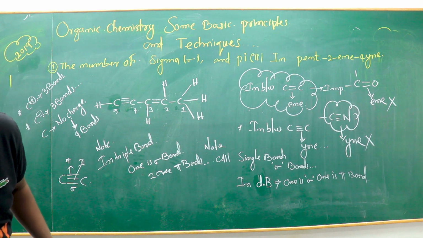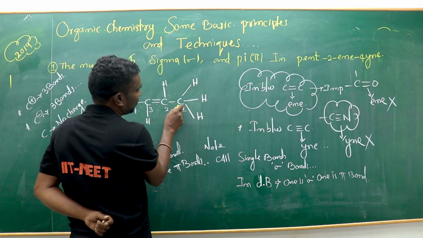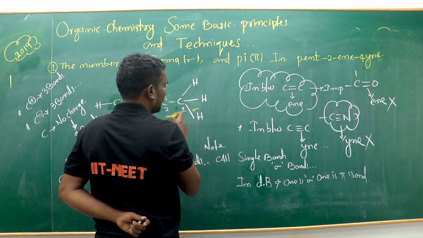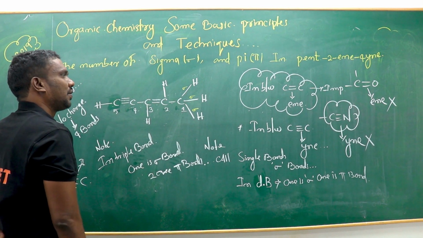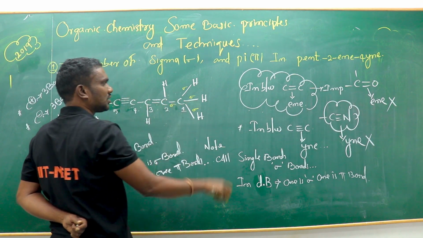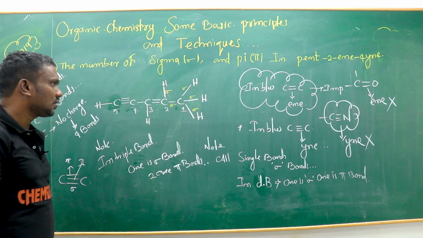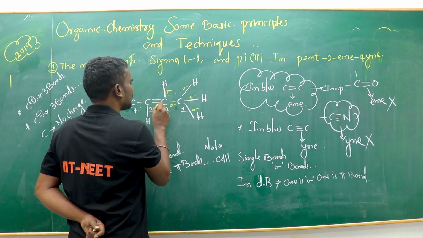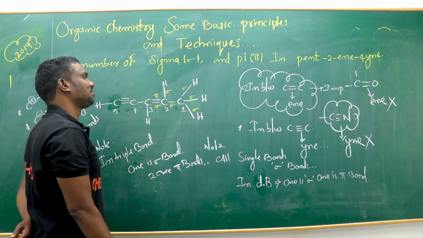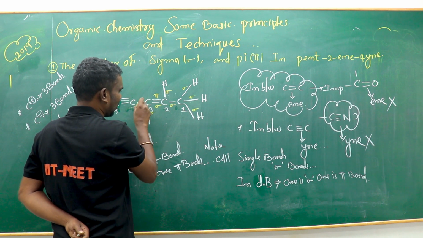Now observe carefully, beta. कलर चेंज करते हैं, बेटा जी, ध्यान देना. See, this is what? Single bond, sigma bond. This is single bond, sigma bond. This is single bond, sigma bond. This is sigma bond, single bond. Clear? See beta, all single bonds are sigma bonds. See sir, observe carefully. In this, one is a sigma bond, one is a pi bond. This is a sigma bond. Here, this is also a sigma bond. Why? Because these are all single bonds.